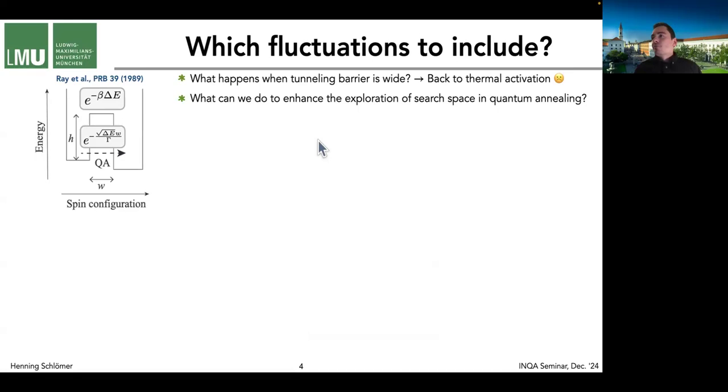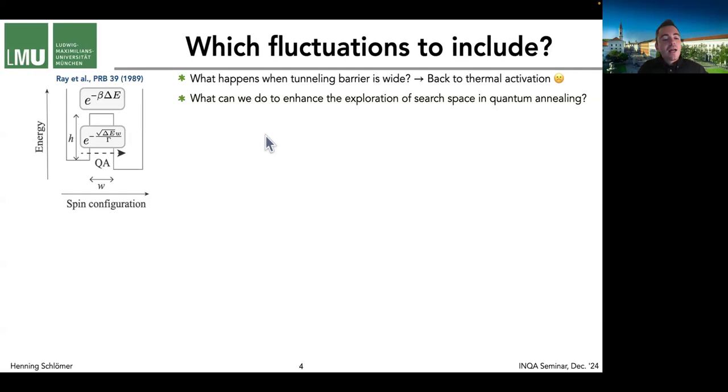All right, so we can now try to build up some intuition on which terms we should include in our quantum annealing schedule in order to get good results. And of course, the intuition here of quantum annealing is that you have these tunneling events. Say you have some state here, which is separated from some other lower energy state here by some energy barrier. And if you have quantum tunneling, you can tunnel through this and stay at a constant energy and then explore the search space. However, what happens if you have a very wide energy barrier here, you're forced to go back up in thermal activation. So you cannot tunnel through it anymore. It's exponentially suppressed. So you really have to go up in energy and then swoop over and then go down again.